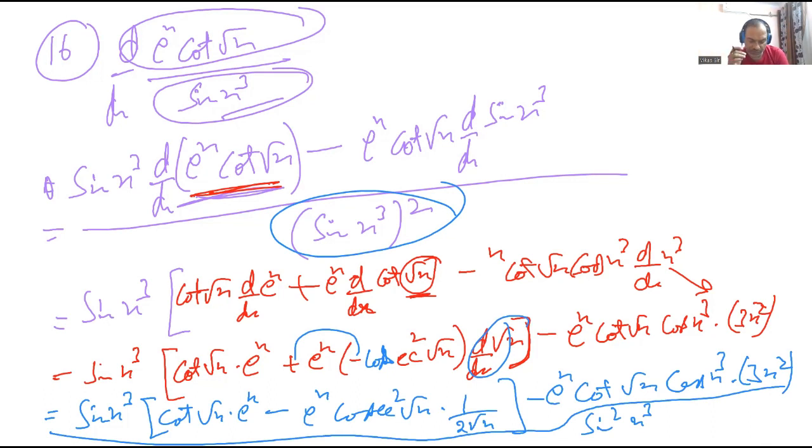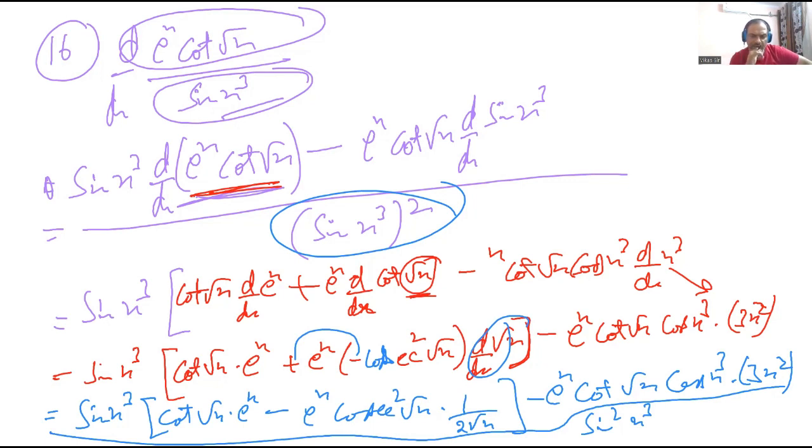Now, what else can you do here? I'm just taking this my pick on the upper part. Now you can easily watch this. Now here what happens? Now you have to solve this. You have to simplify this.